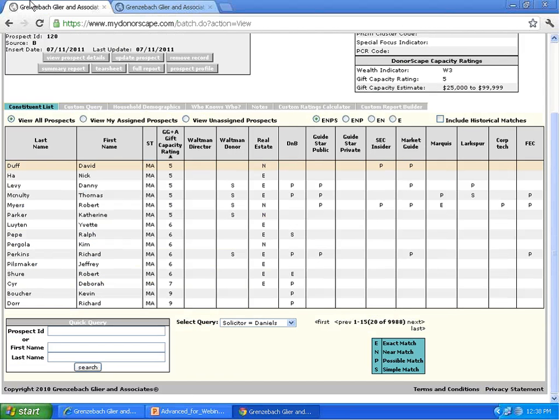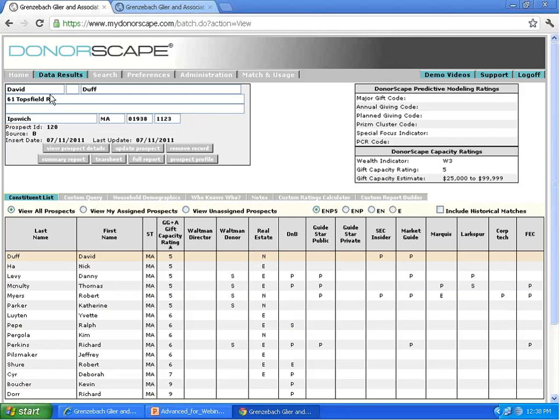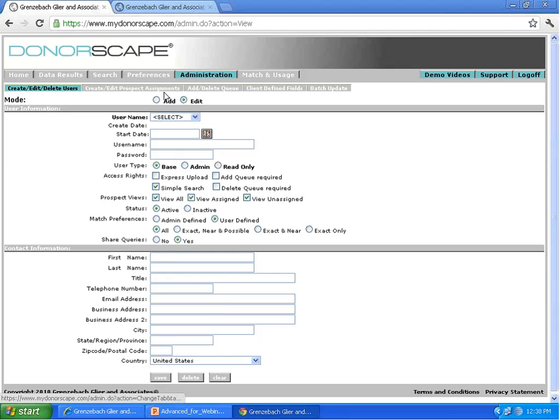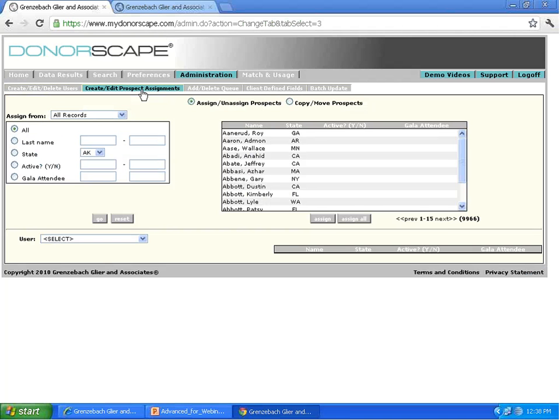But when we're talking about DonorScape username assignments, what we mean is that there are times in which you want to allow people to log into DonorScape, but only to look at specific records.